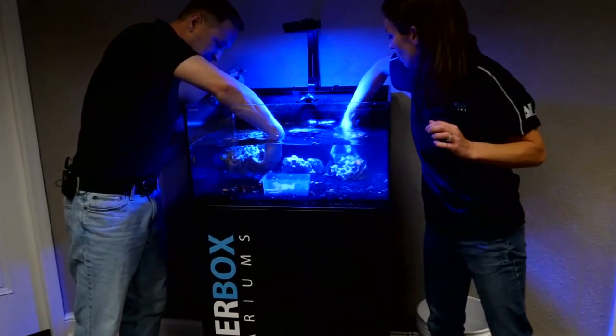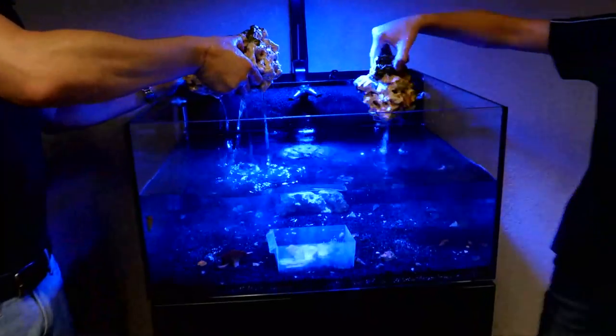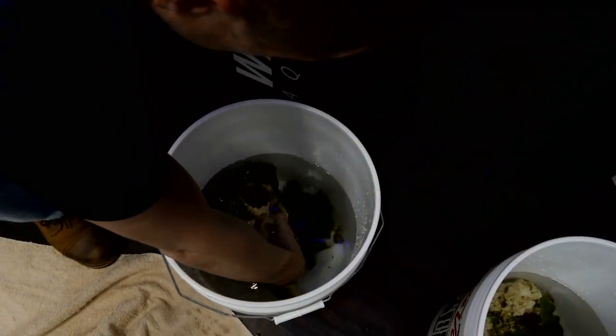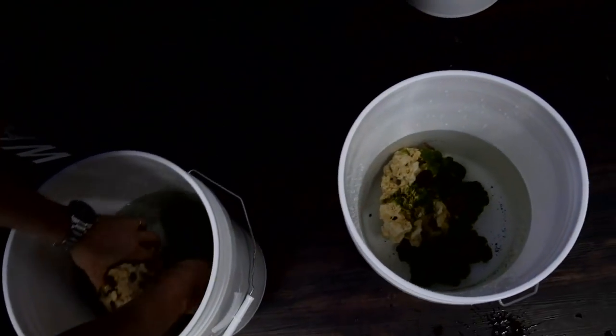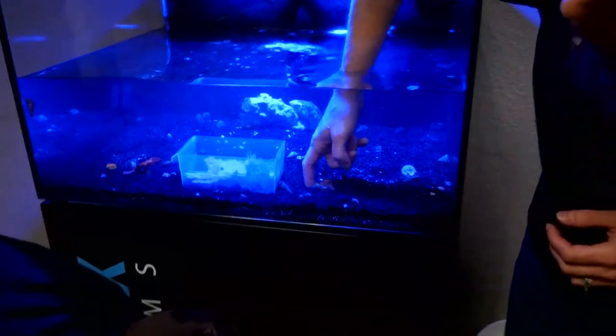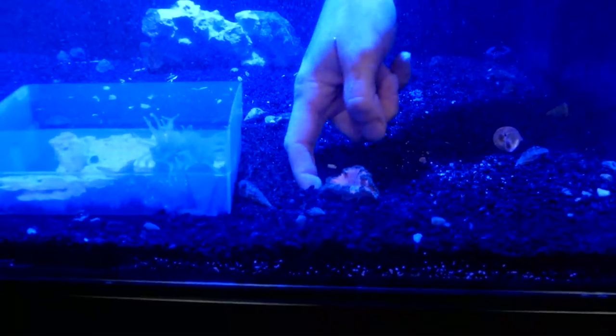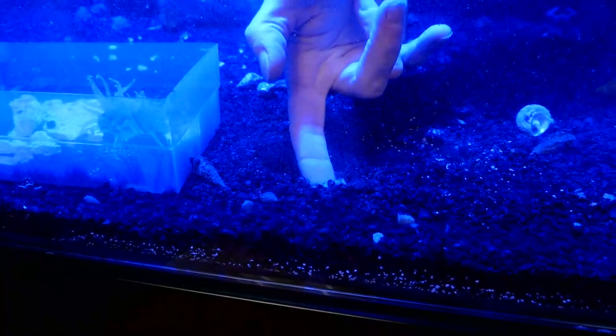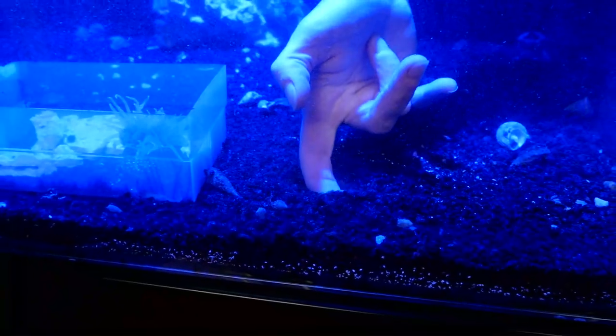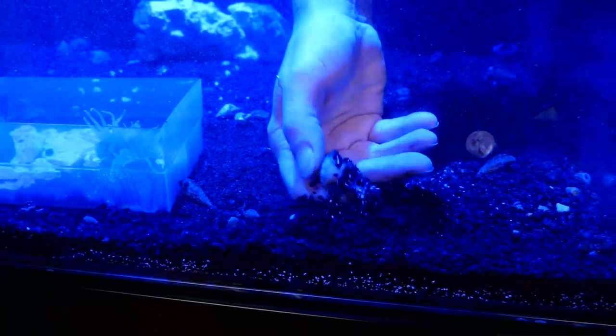This one's got a couple. We have two or maybe even four of them in the sand bed. Oh, we do have our little porcelain crabs in here, and we'll move them over, but we won't worry about them right now. It looks like four of them in the sand. They've put their foot all the way to the bottom of the tank. What we can do is take your nail and pull them off the bottom glass.